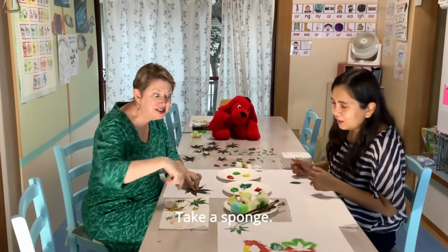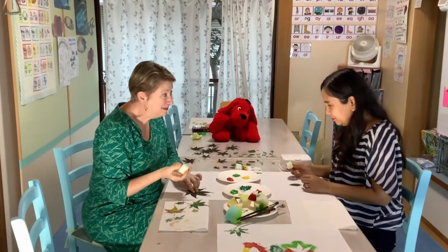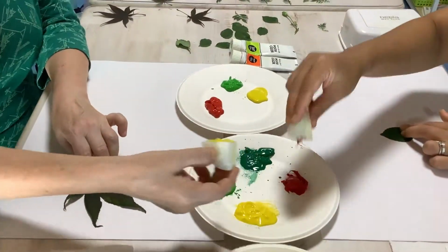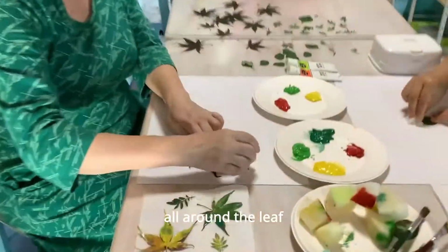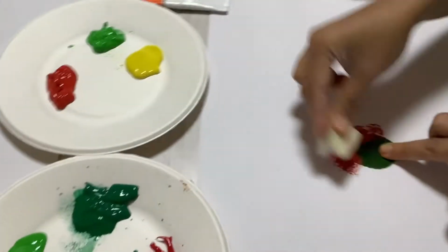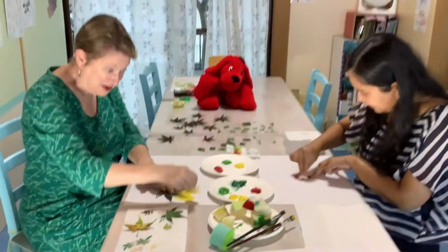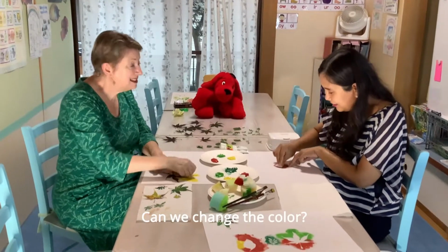Take a sponge. Dip it in the paint. Dip, dip, dip. And you're going to press all around the leaf. Press, press, press. This is fun. Press hard. Can we change the color?